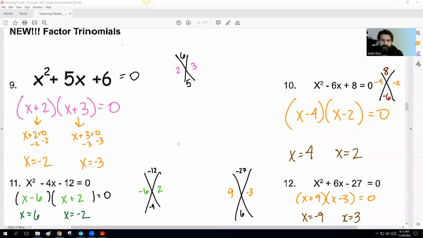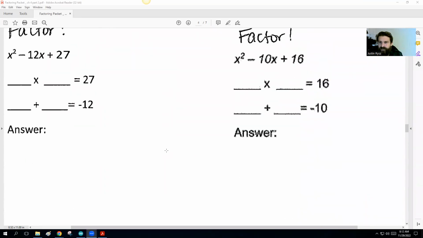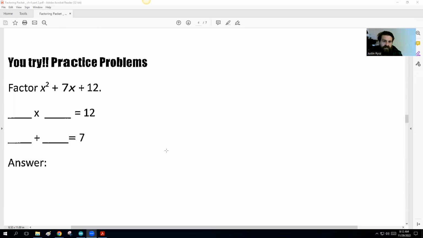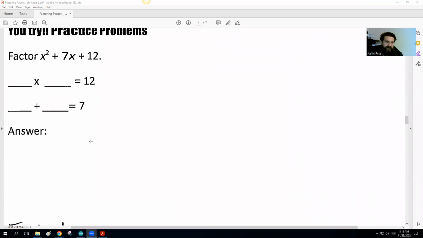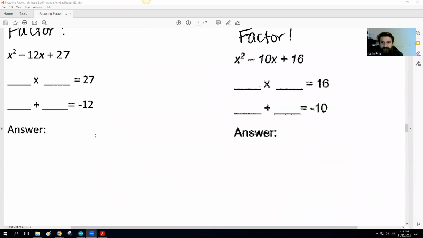Okay. So the next group of problems here, these factoring problems are your CYU problems. Go ahead, practice factoring them, see if you can figure out the magic numbers that multiply, and you hopefully can see the solutions are going to be the opposite of those.